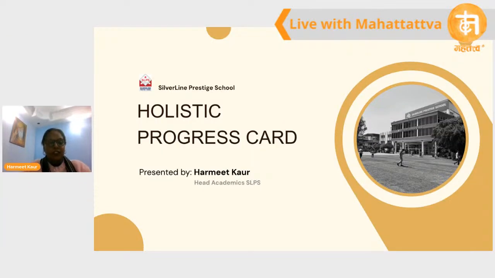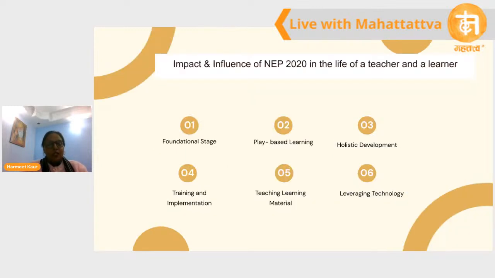Good evening, everyone. Today, we all are here to share our experiences about the holistic progress card. As the name suggests, holistic means the overall impact, overall learning, overall influence on the child, the learning journey of the child. Conventionally we were only focused on marks, but now we are here to develop the child, the values, his personality, his competencies, and all.